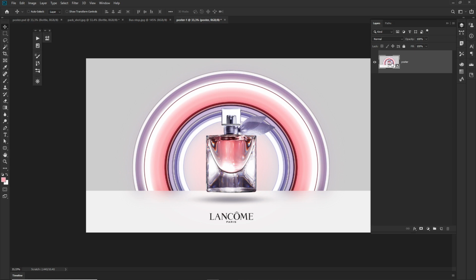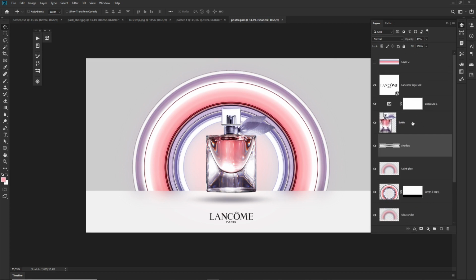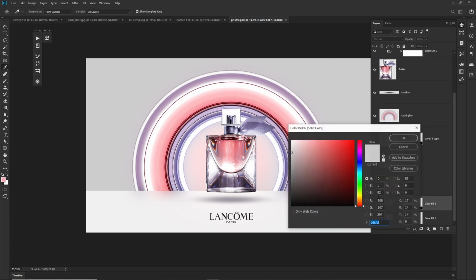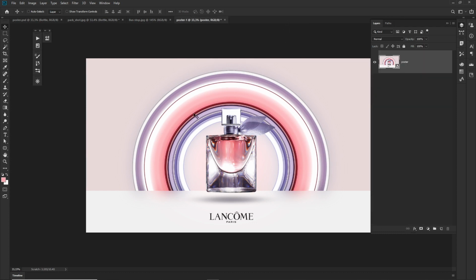If you double click the smart object, it opens the first version of our poster. If I want to change a color or any other settings, I just need to save and close it, and as you can see, the smart object will display your change. So I can change that the way I want.